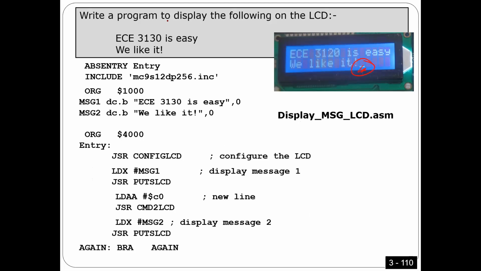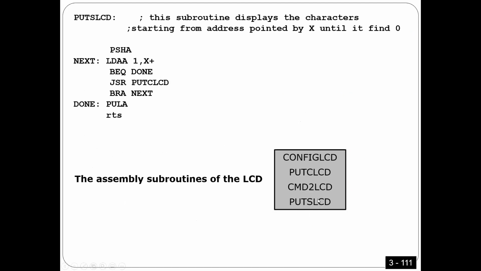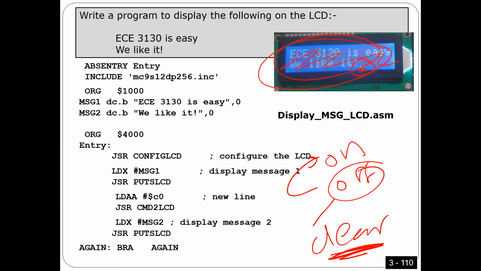On means you can see the text this way. So there is a text. There is a big difference between off and clear. Clear means you remove the text. You don't see anything if it's clear. Off, you don't see anything either, but once you turn it on, you can see the text because the text is still there.